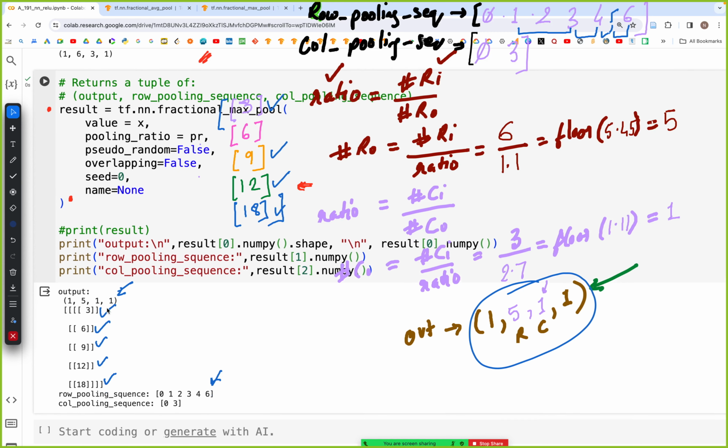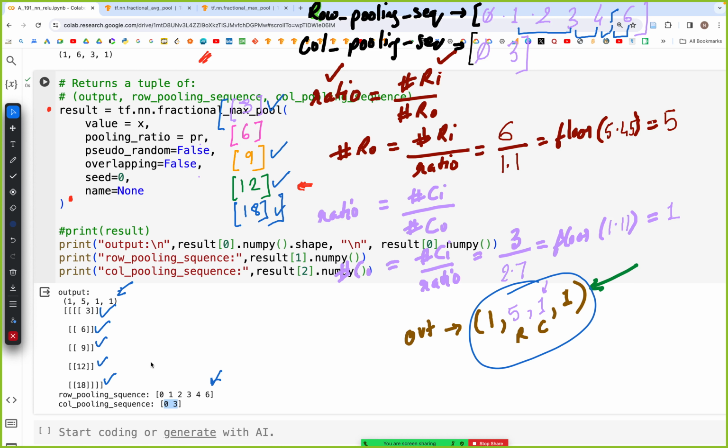As you can see, we have 3, 6, 9, 12, 18, and here we have 0, 1, 2, 3, 4, 6. So that's how we can calculate the fractional max pooling in TensorFlow.